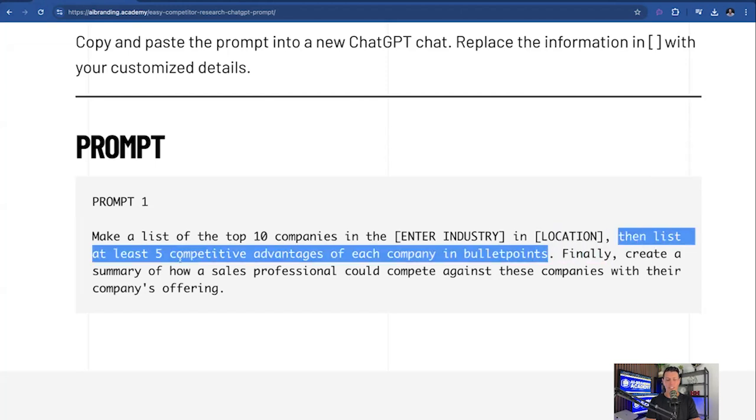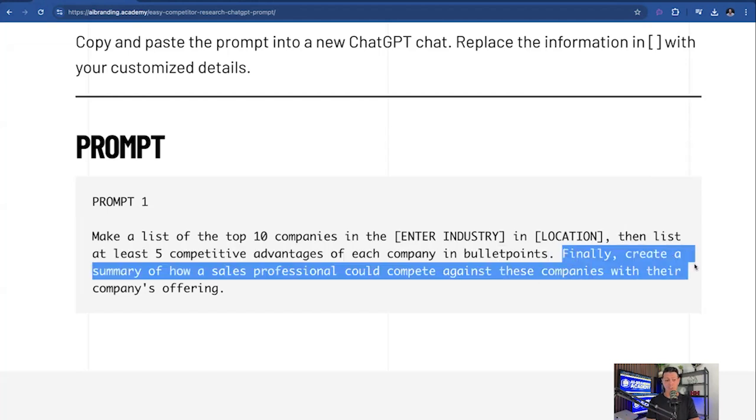So I said, list at least 5 competitive advantages of each company. I want to know what makes them effective. And so it'll literally just research the information online and pull data to tell you exactly what makes these companies effective. Probably. It's not interviewing the CEO or anything, but it's pulling from all the publicly held information that it has available in order to give you an answer. In this case, I just said 5 competitive advantages. So you could see how it matches up with your brand or your offering.